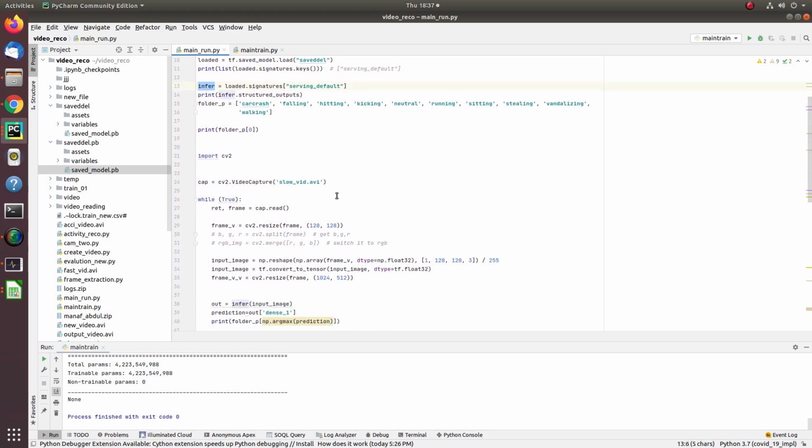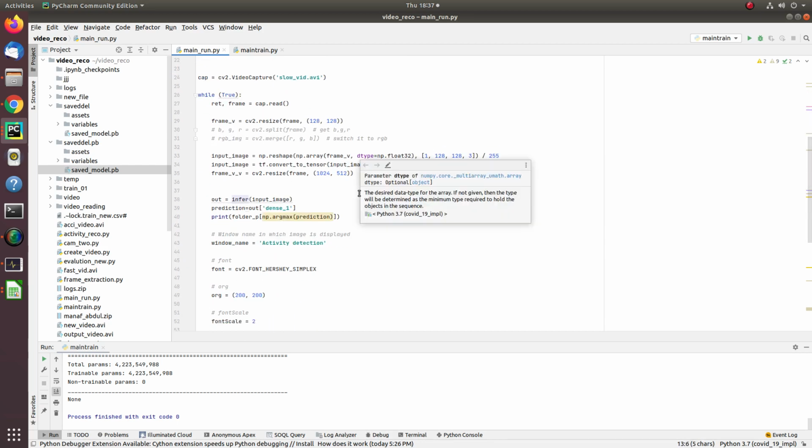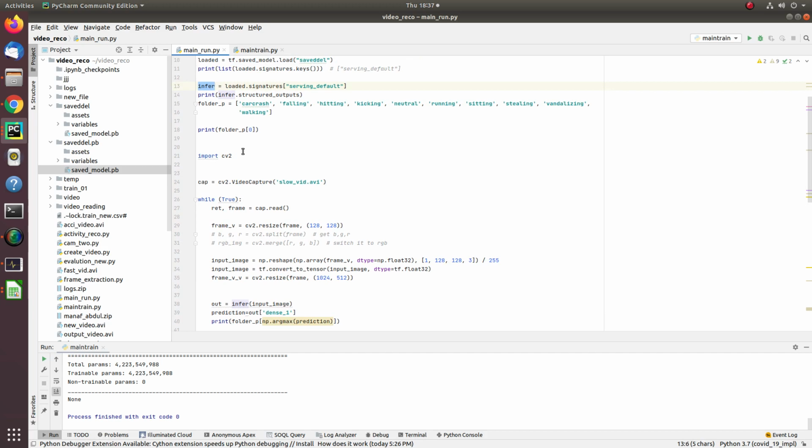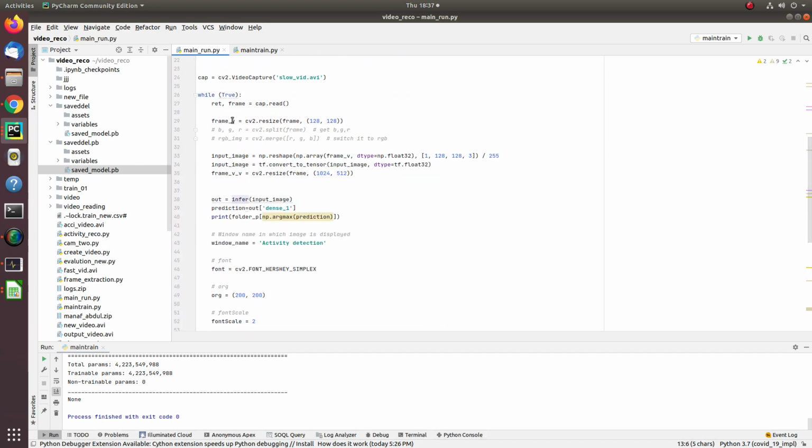Most of the time the input path and input layer path can be saved as the serving default if we don't mention any specific name. Once we get the serving default signature, all we need is the size of image we used for training our model.